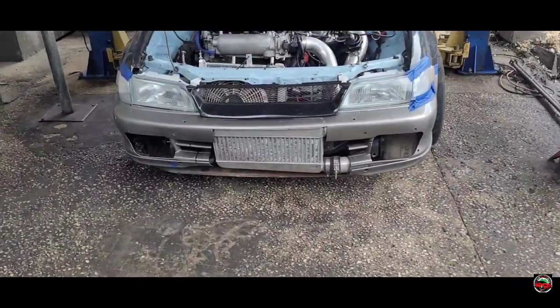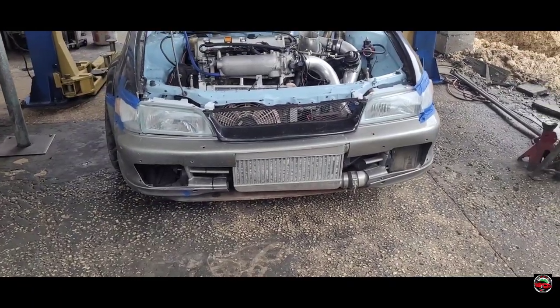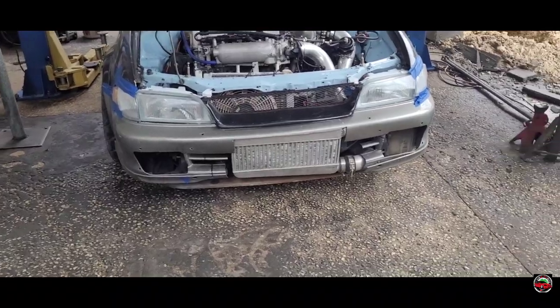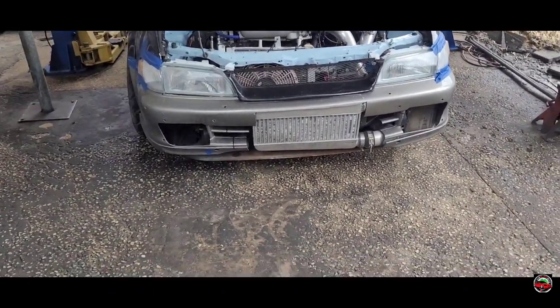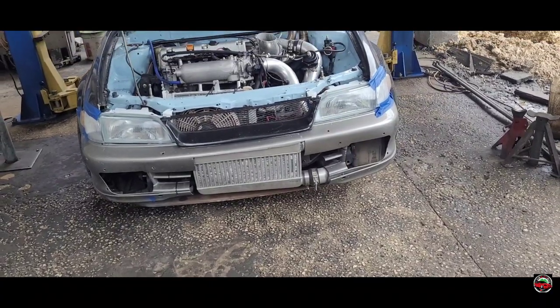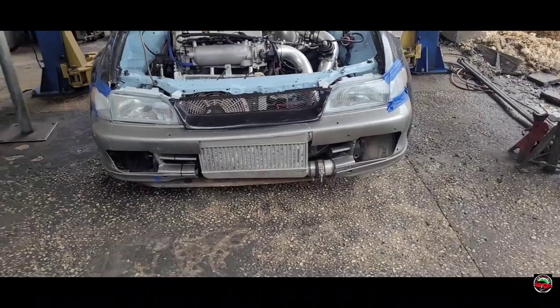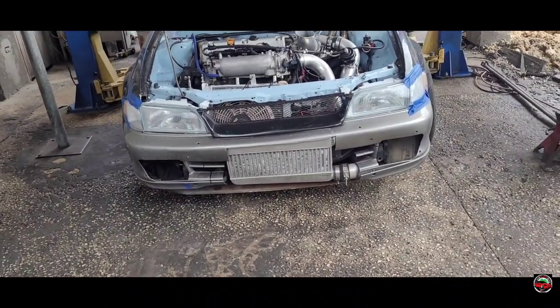All right guys, as you can see here, my front bumper is on. This bumper wasn't on for a long time. You all have been telling me to put back the bumper, put back the headlights. So I tried to cut out the bumper to make it fit. So far this is the best I can get it to look. Eventually, after the season is finished in November, we are going to take this car to the body workshop, get it cleaned up, get it wrapped, and make it look as painted as possible.